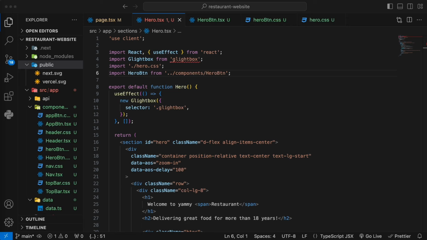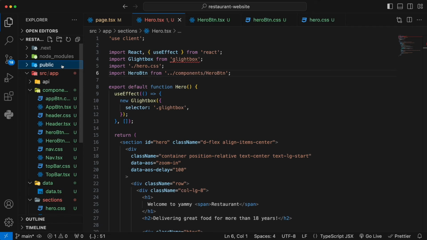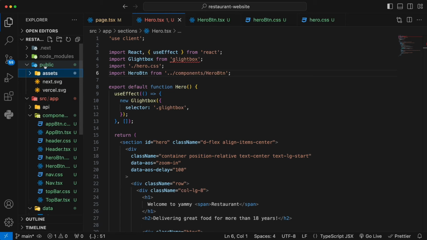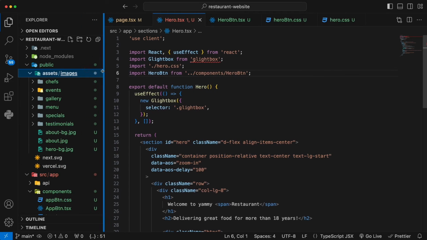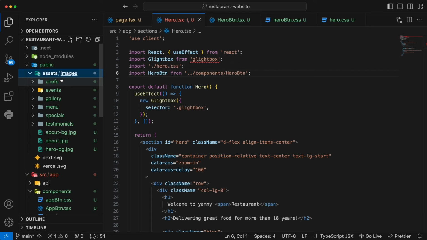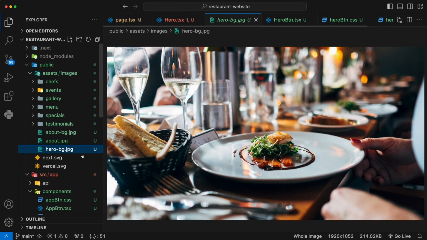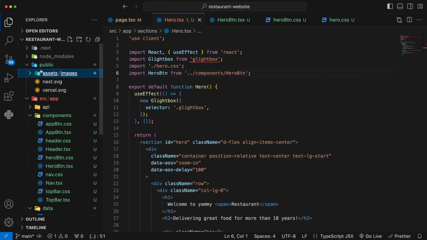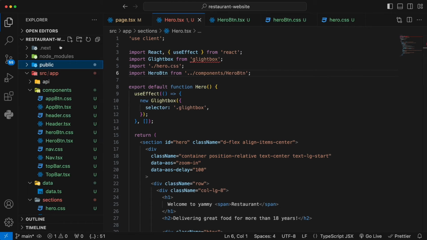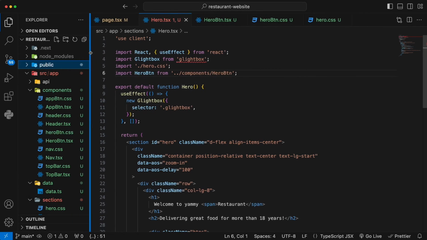Okay. So what I'm going to do is copy the image folder and put it into our public. So inside the public, we create a folder called assets, and inside assets we create another folder called images, and inside images we have all the project images. So far we're going to use this one, which is the hero background image, and later on all the images are stored here. When we come to different sections and pages, we're going to use these images accordingly. All right, it's quite a big project, this one, but you will have a lot of new things to learn. So we close this one, and then we can shrink it down a bit.